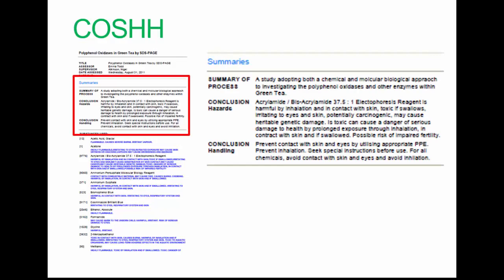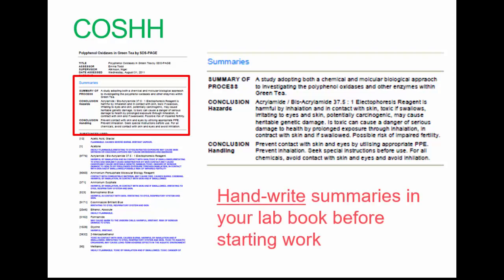And yeah, so there's a summary there for looking at polyphenol oxidase and other enzymes in green tea. And you handwrite the summaries in your lab book. As you probably know, I don't mind you photocopying or printing out methods and pasting them in your lab book, but you must handwrite the COSHH summaries. This is a legal requirement.